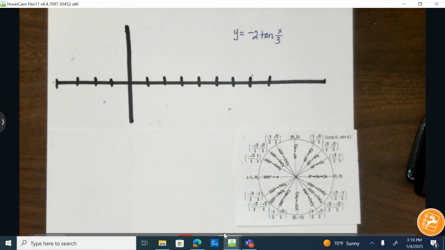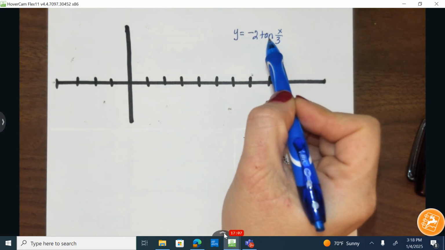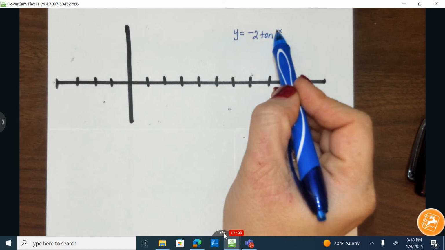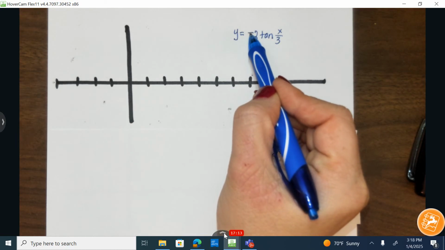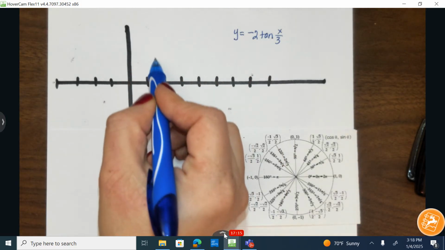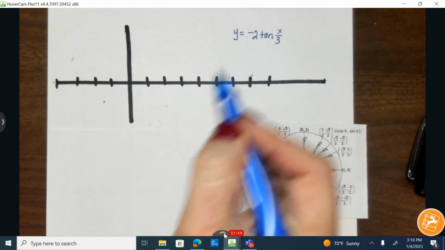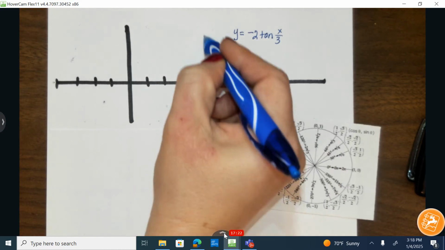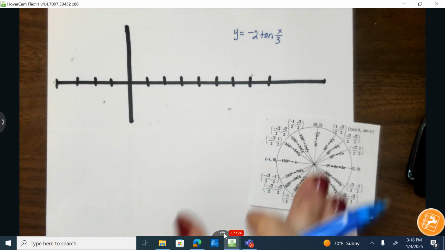Let's get started with example number 4. So in example number 4, let's just take a look here. We have a primary trig function that's a tangent. I have a b value of 1/3. I have a negative value, so I wonder what that's going to change. Up to this point, we've seen this shape of our tangent function, right? Or it rises from left to right, if we want to think of it like that. And I have an amplitude of 2.